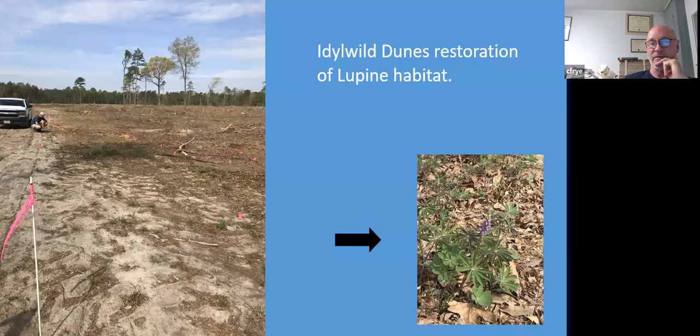So yes, it's a fairly harsh treatment. Nothing grows under Virginia pine. Occasionally I would find some of the other rare plants. It just had barely enough sunlight to hang on. It'll be a few years before there will be enough fuel to carry fire across that landscape. And I'm hoping that I'll see some dramatic increase in population size of lupin at the dunes.